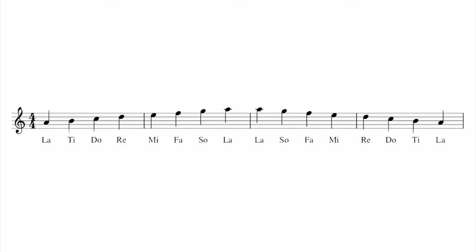Ready? 1, 2, 3, 4. La, ti, do, re, mi, fa, sol, la. La, sol, fa, mi, re, do, ti, la. And just like with the major scale, you're going to want to sing what's comfortable within your register. So let's sing a couple others.